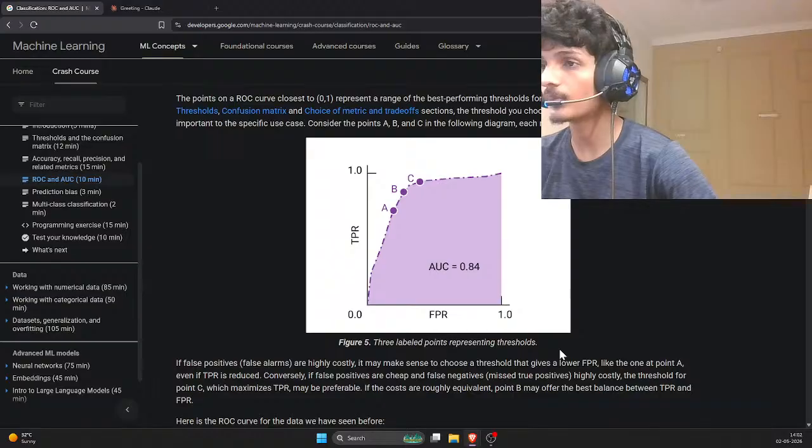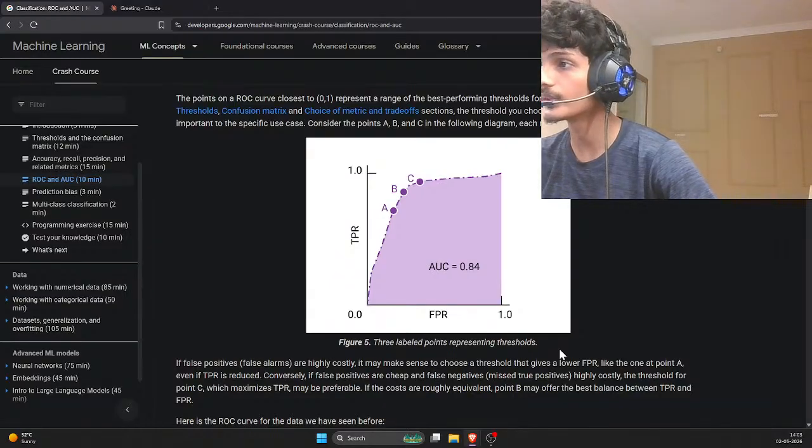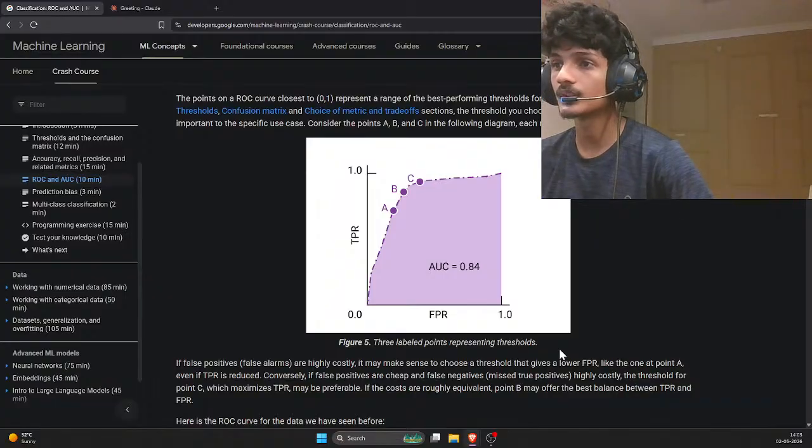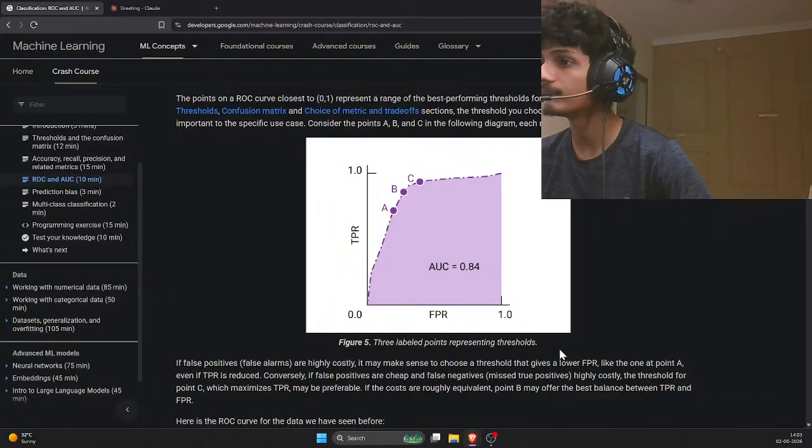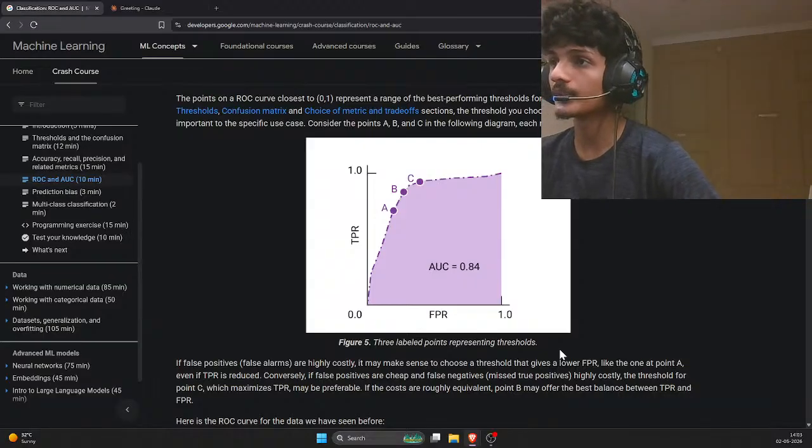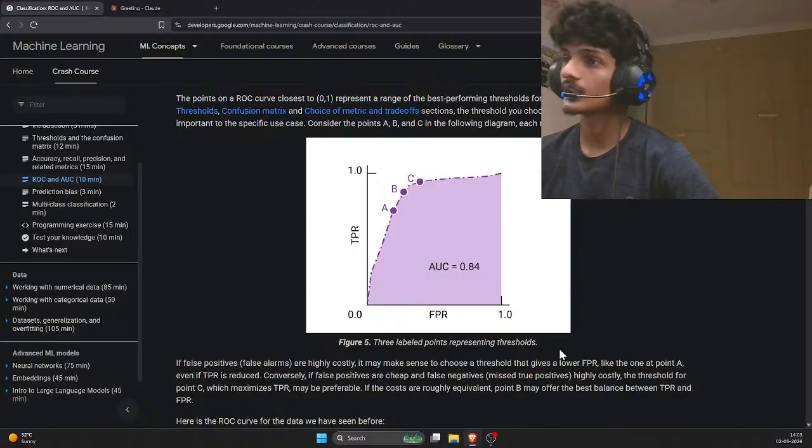Conversely, if false positives are cheap, then I should go with point C, which gives more true positives.